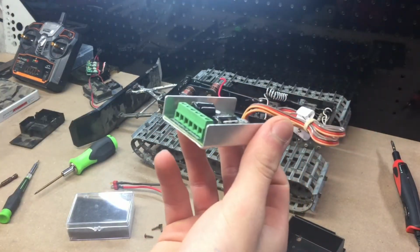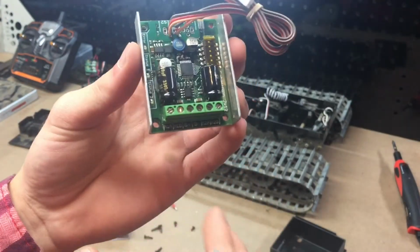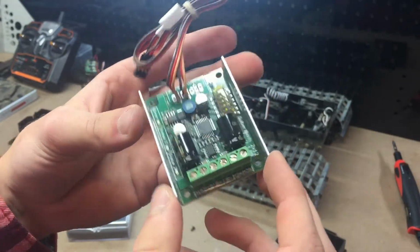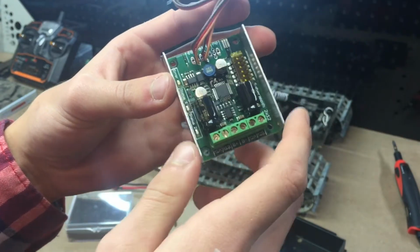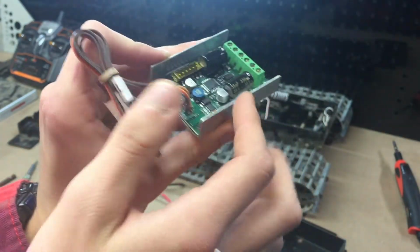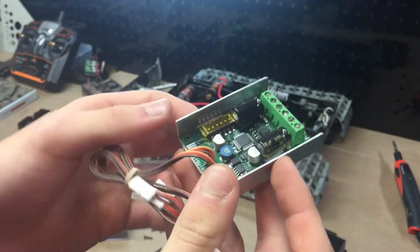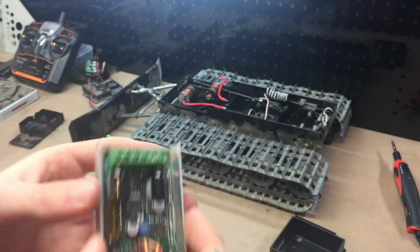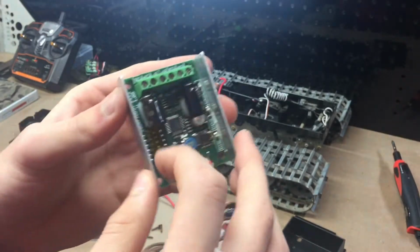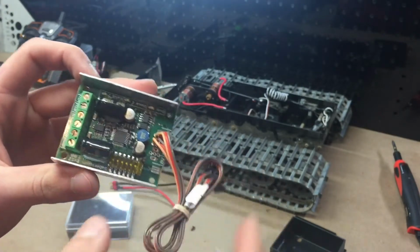All right, so if you have not seen it yet, this is the Sabertooth 2x12 ESC itself. It's kind of more bare bones. Sabertooth makes robot controllers also, and you can see the circuit board in here and the capacitors, and over here we have dip switches. We will actually have to use these to program which settings we want. It's not like your traditional ESC where you go through a sequence of things to program it. You can do this through all these little tiny switches, and we'll get into that in a minute.